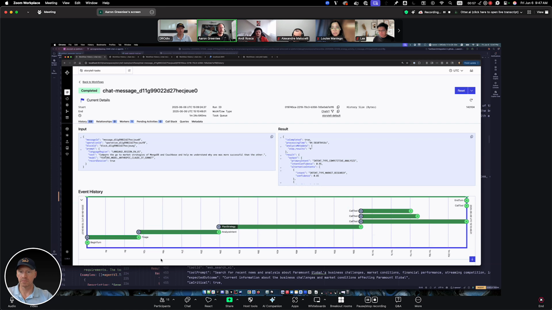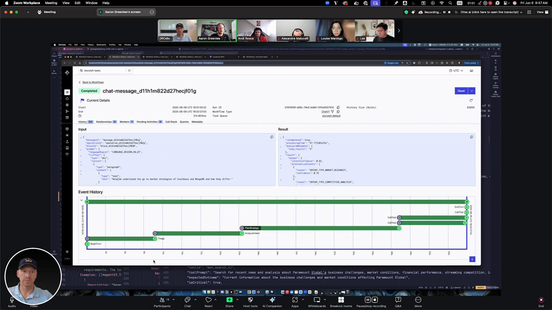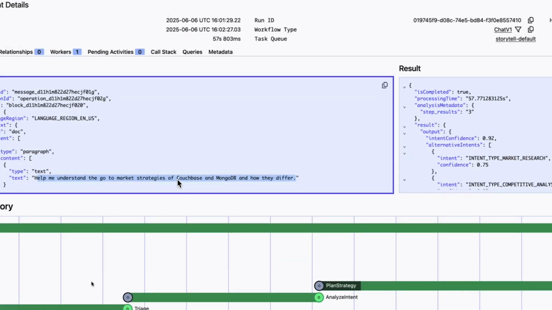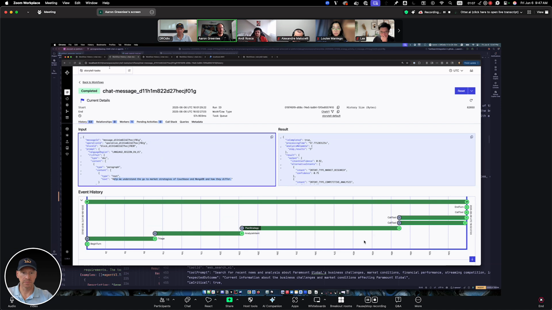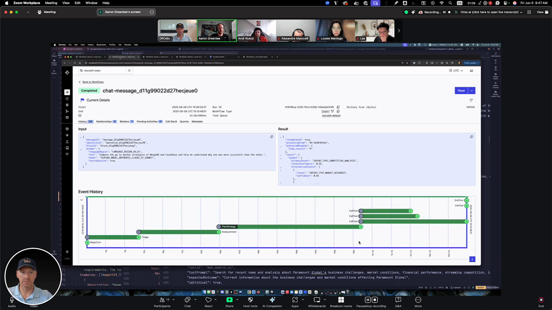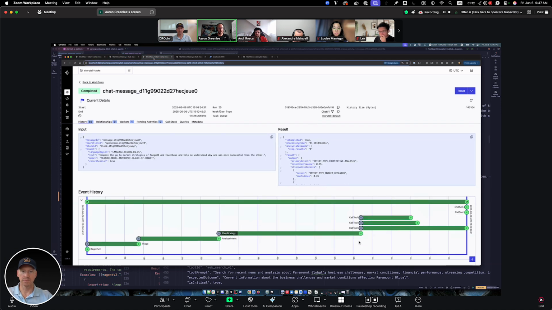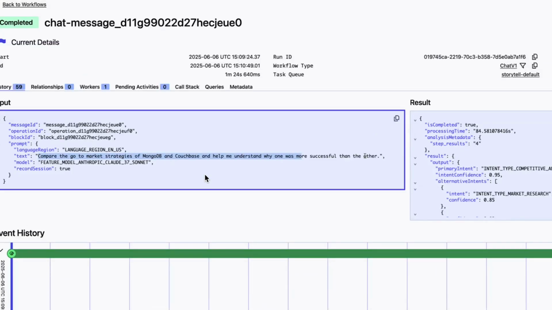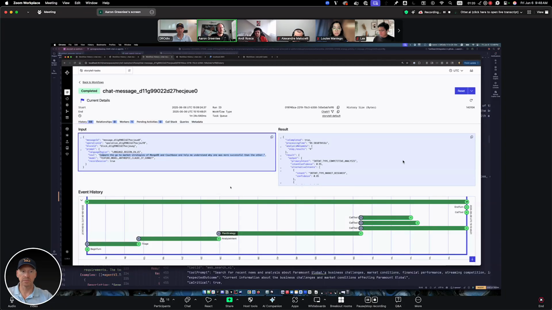And to demonstrate that, I'm going to go to another workflow execution here, which is very similar. And here we can see that this pattern looks a little bit different. I'll just jump back and forth so you can see the difference. Now I'm going to go to a third one here, and another prompt that I ran, and how these all look very different.